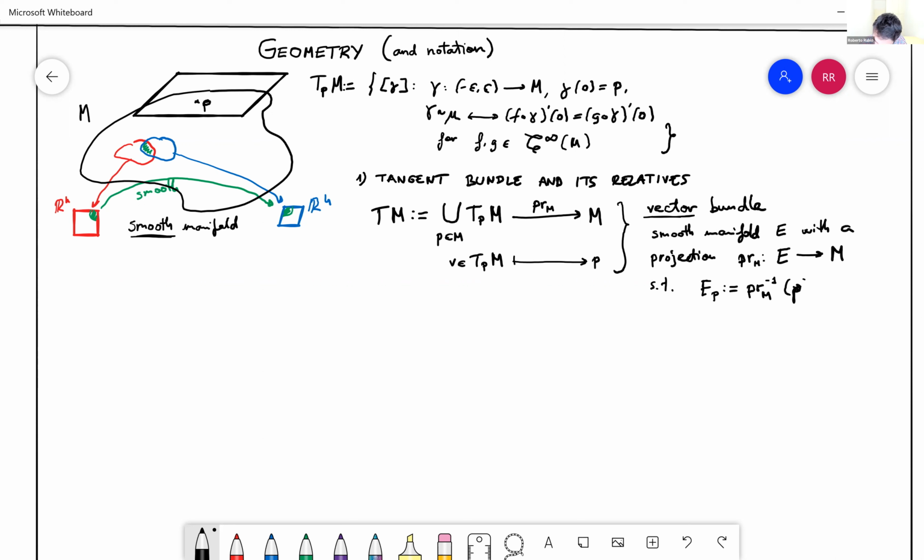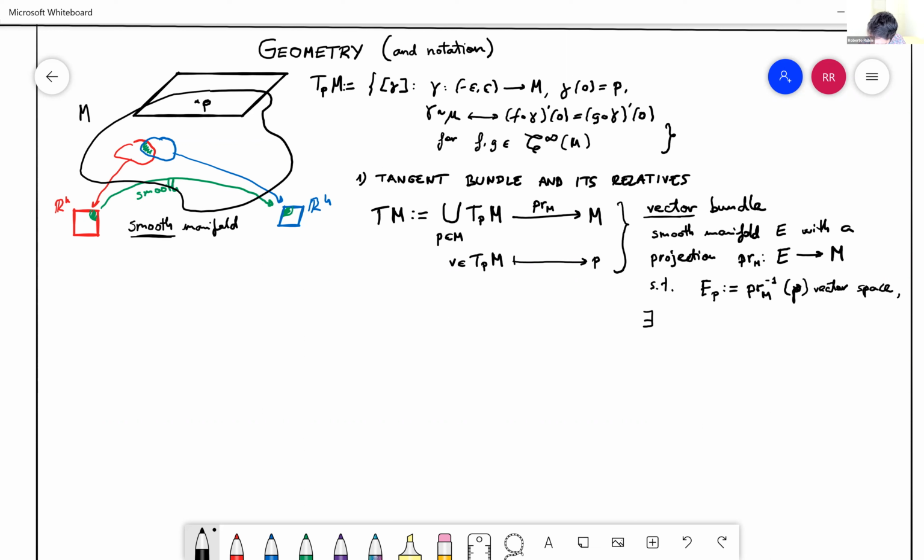For the point, this has the structure of a vector space. And then there is something special about bundles, which is that locally, they are just going to be a product. Even globally, they may not be a product. So I will say that there exist trivializations around each point.